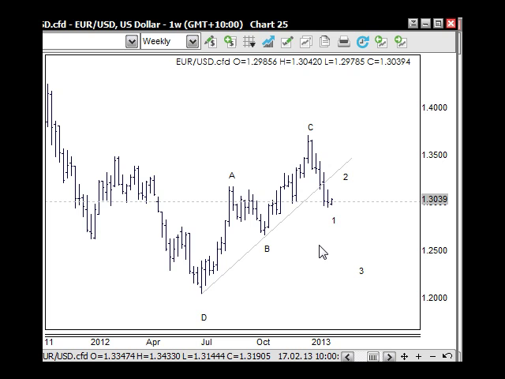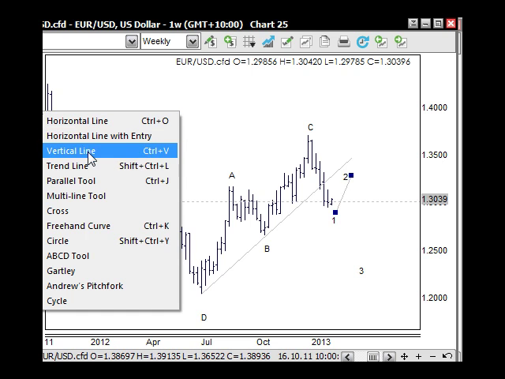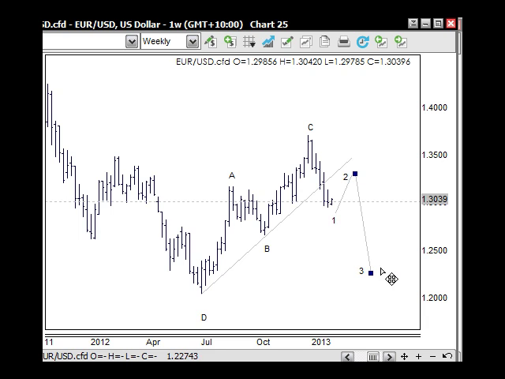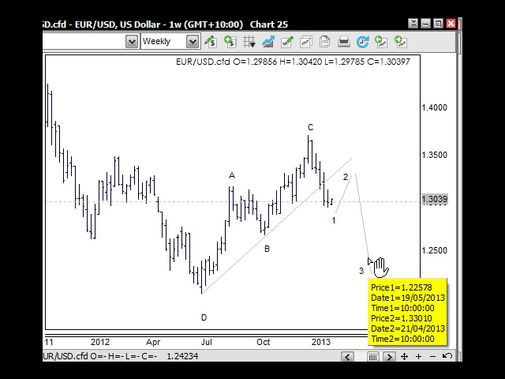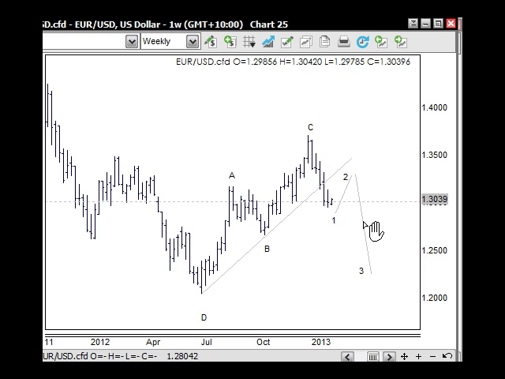There is the possibility too that the 130 here is still the support. In both cases, from here we would get this down for 1, back for 2, and then down for 3 here. This is the predominant count here, and this would line up later on with the S&P 500 as well. So if this was the case, then it would be very important for us to take a long-term short position through here. So we'll be paying close attention to that.